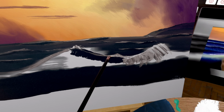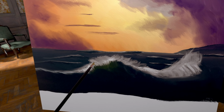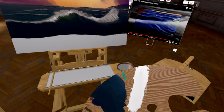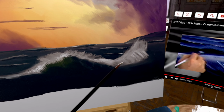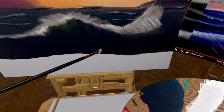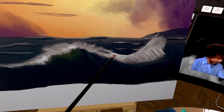I've ruined it, Bob. And blending this. This gives it shape. It gives it character. Look at that. Oh, crap. I've just poisoned my white. Just bring it right on back. Let's have some fun. Right into that light area.